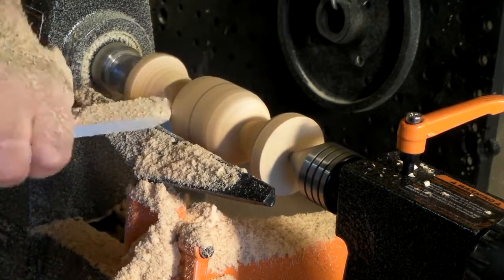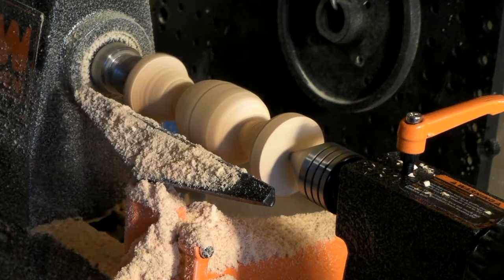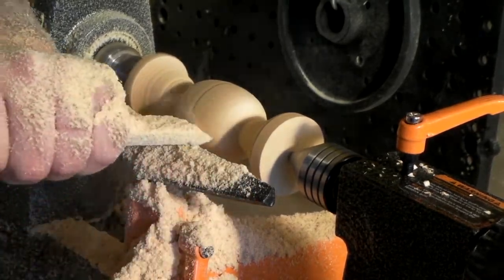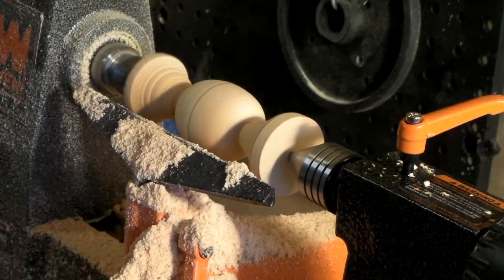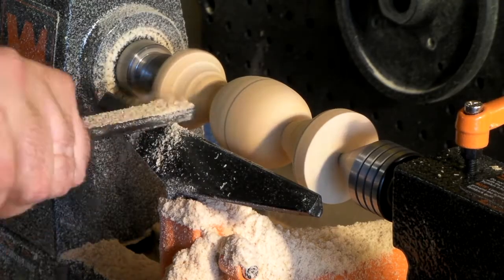And if you're not careful, you can take this from a sphere to something else entirely. And I didn't want to risk anything there, so I'm going to start to rough out what I think is basically the sphere shape, and I'm really not trying to hit that center. You'll notice that pencil line is not going to go away, and I'm doing that on purpose. I want to maintain that overall shape in the center, so I'm getting pretty close at this point.